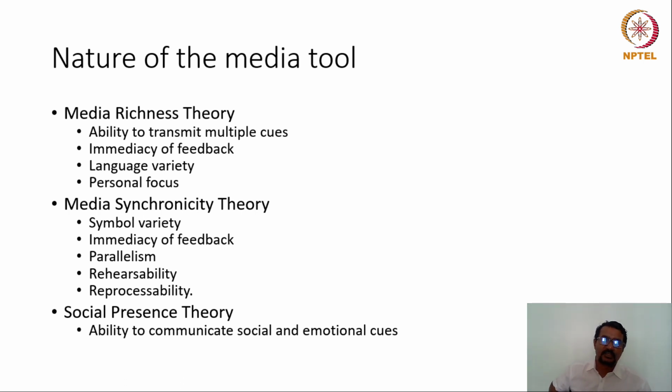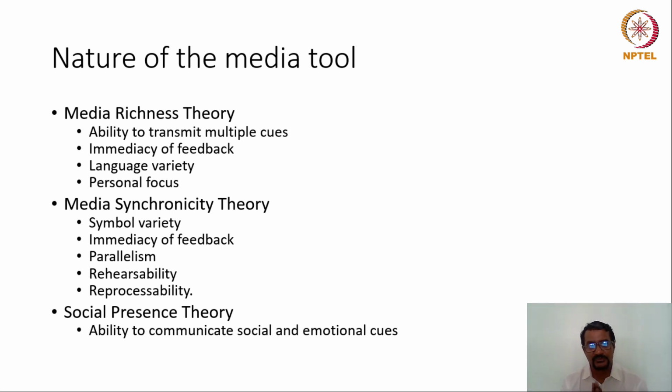Language variety means whether it supports multiple forms of languages. Languages not necessarily grammatical language. It can be non-verbal languages also, non-verbal communication. For example, video conferencing can be used to communicate with multiple ranges of languages. But let's say email. Now you can use local and regional languages, but earlier, email was there only in English. You cannot communicate non-verbally. I mean, you can do it now with emoticons and smileys. But otherwise, how do you communicate non-verbal language? You cannot do it in certain media.